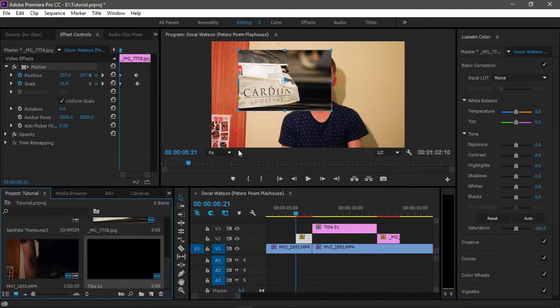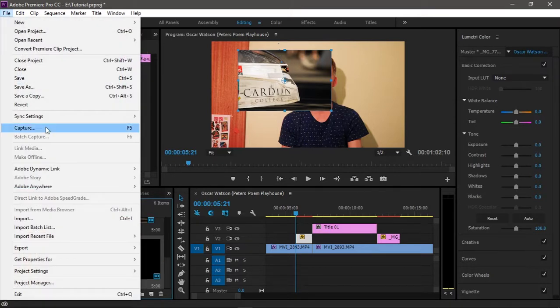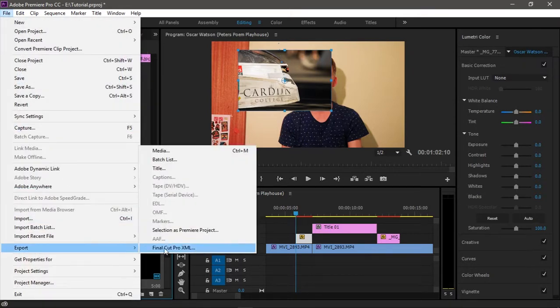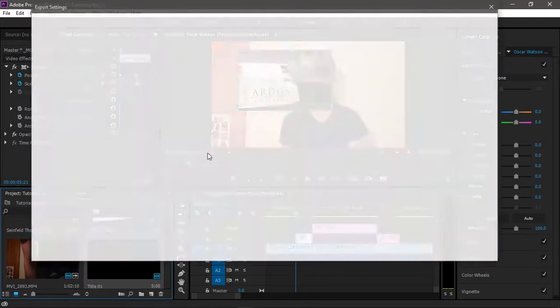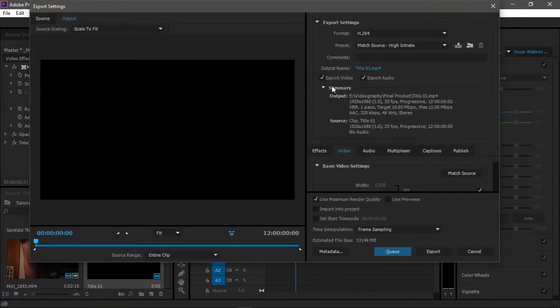Also, once you've finished your video, which this isn't finished, but anyway, you'll go File, Export, and you'll choose Media. And you'll click the output name here, and that will bring up a directory for you to save it somewhere. Choose H264, that's the easiest. Maximum render quality. Make sure these arrows here are to the end of each one. That means it's exporting your whole video.